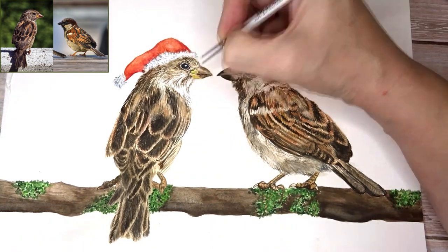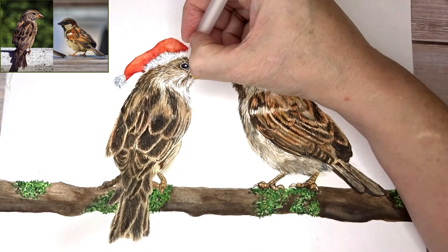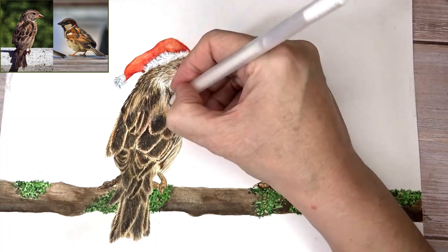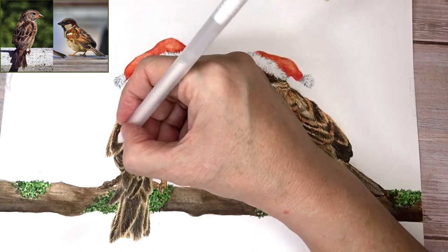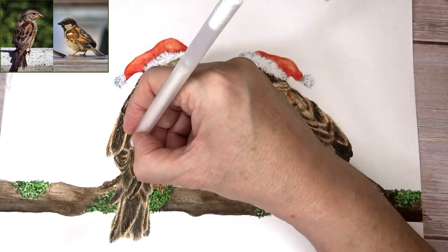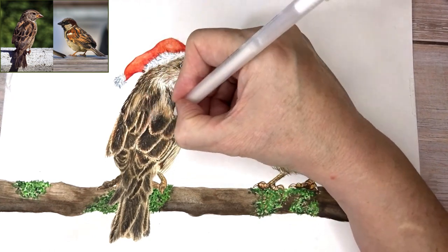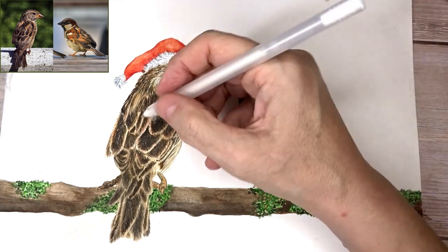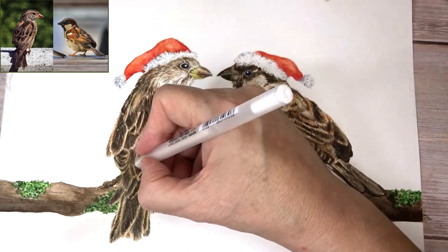Adding a little bit more of the cadmium yellow to finish that off, and then I'm going to add a few highlights with a Sakura jelly pen. I think this one's a 0.5, just to put a few odd white highlights in. Now if you're a watercolour purist you probably wouldn't be using one of these, but I'm not. I just use what works for me. So just going around it, adding in the odd highlight here and there.